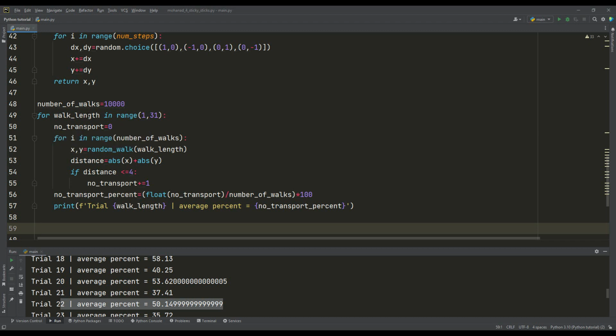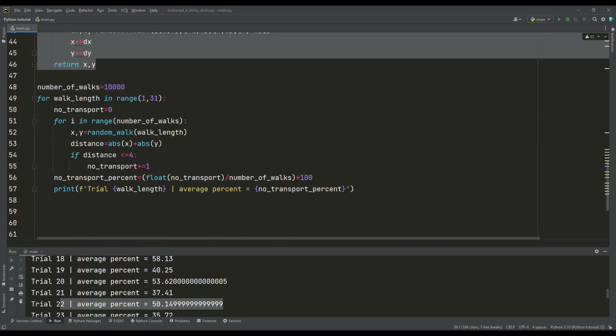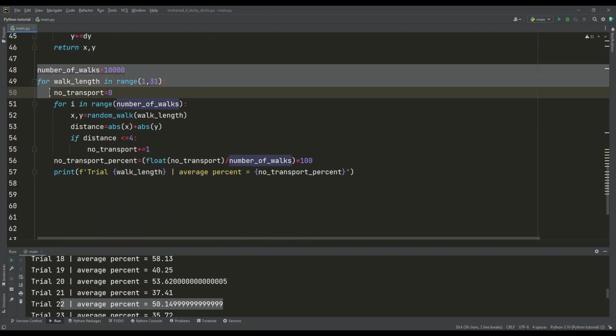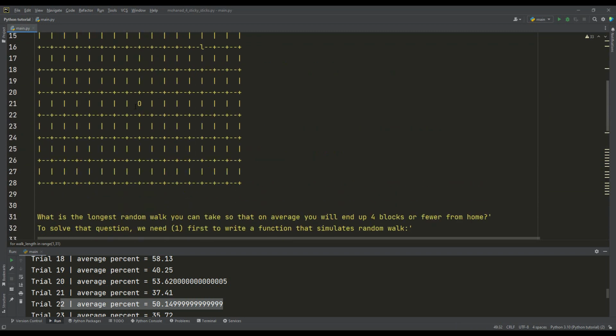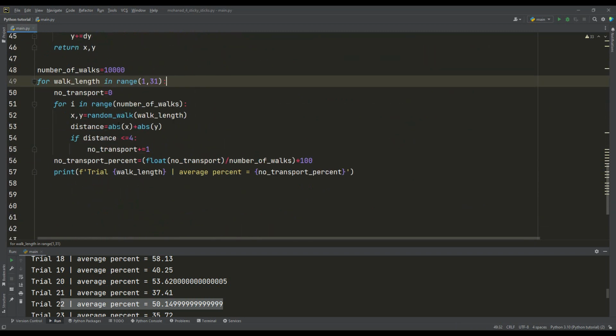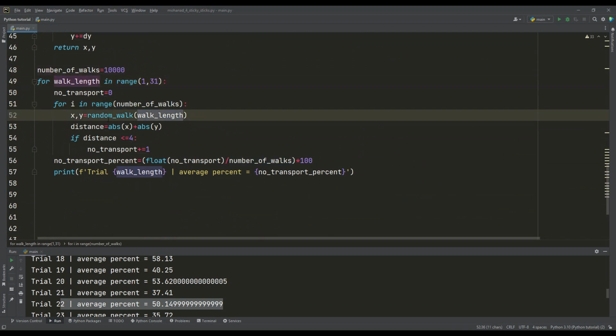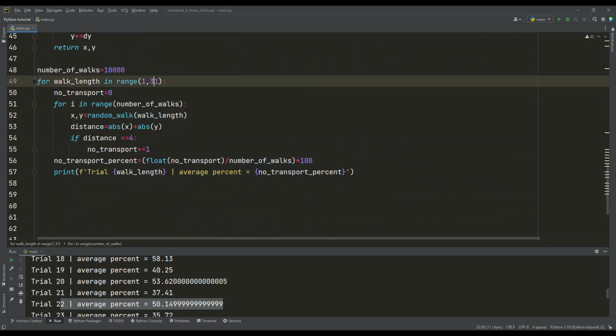Again, this is called random walk, and the way that I iterate over the steps, here 30 steps, and then have another inner loop that will call the function 10,000 times and update the variable based on this iteration, is called Monte Carlo estimation.